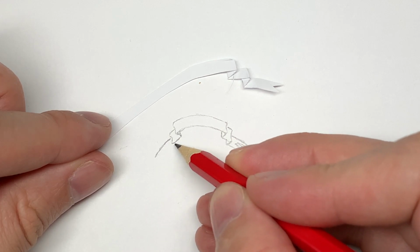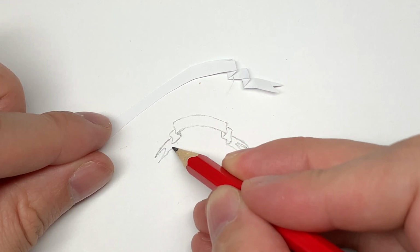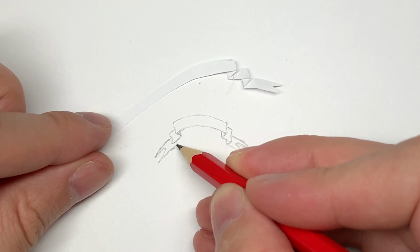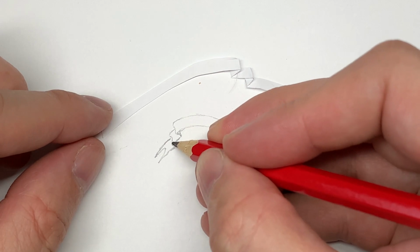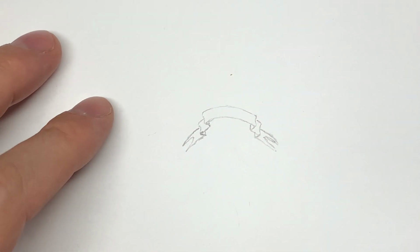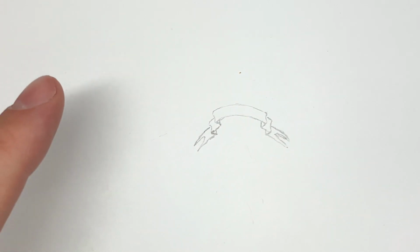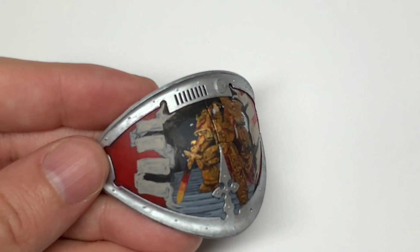Whenever you're drawing or painting the parchments, I find the easiest thing to do is cut yourself a curved piece of paper, and then when you get stuck and you're not too sure which way it's going, you can get a little bit of paper out, fold it how you want it to be if you haven't done already, and then you can just look and easily see exactly where you want to have those folds and where you're going to be able to see the parchment behind itself or in front of itself.